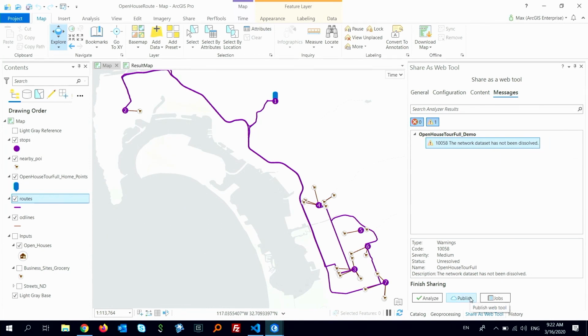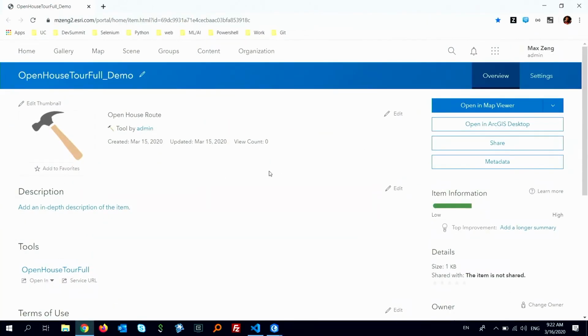And we can publish these services as a web tool. It's going to take a few seconds, but I have already published here. Once you have published your service, you can run it either in Map Viewer or in Web App Builder, or directly hitting against a geoprocessing service. But what else you can do is take it and run it within Pro as well. And I will show you how to do that.